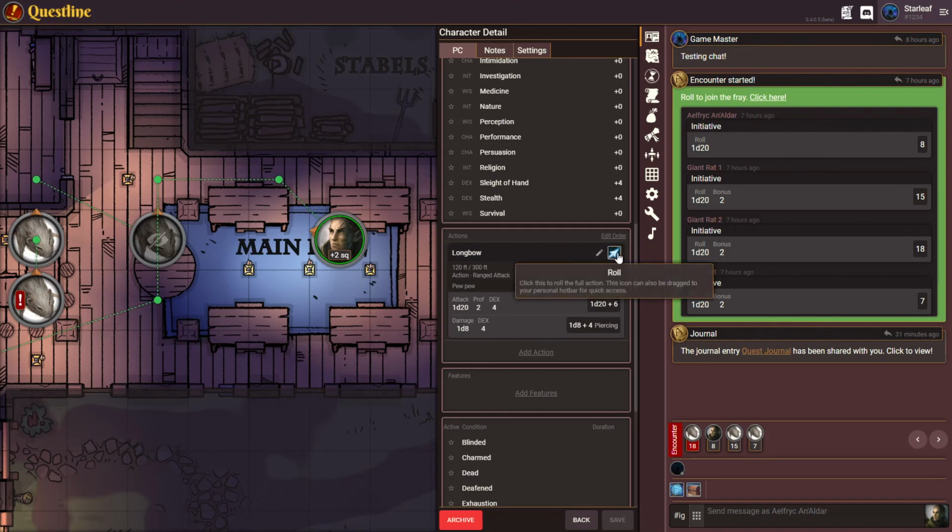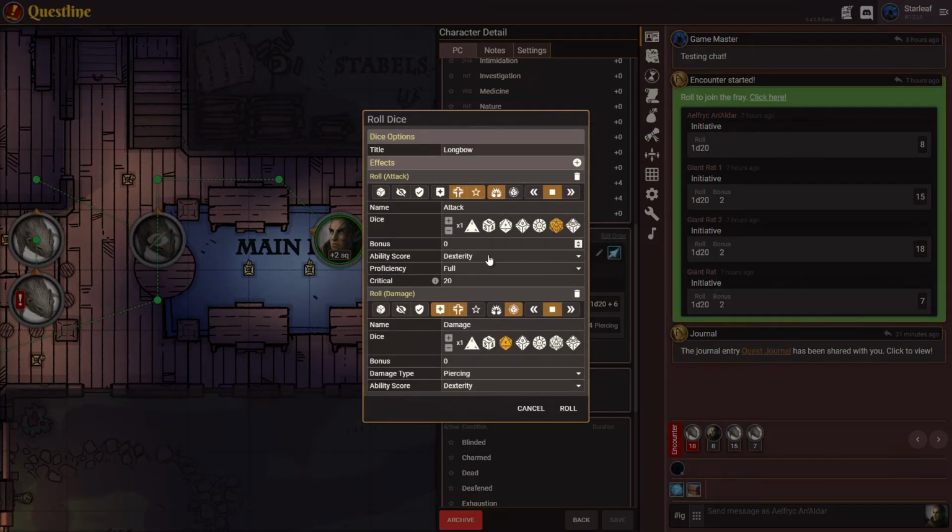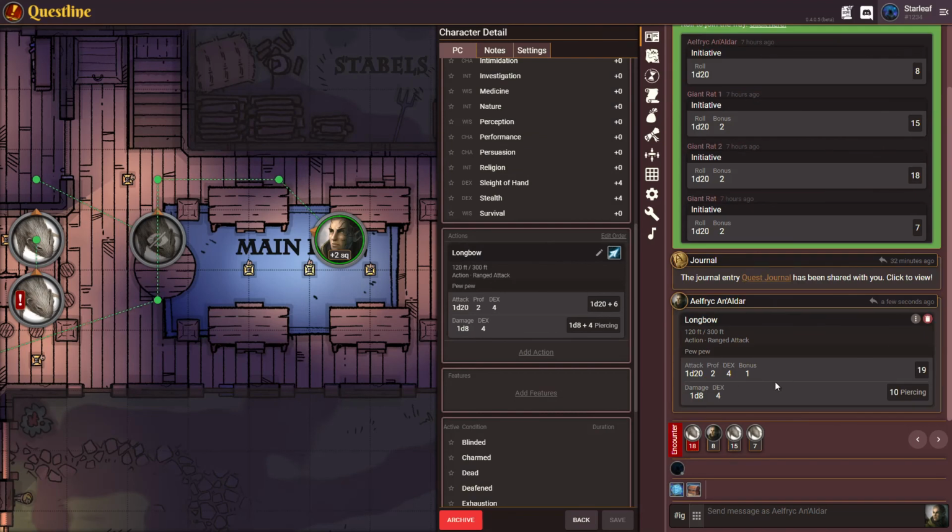Now as an action, the best part about it is I can simply click on this icon here, roll, and it will bring up the dice dialog for me. Within this dice dialog, it pre-populates all of the settings that I've already done, and I can pick anything else before I actually decide to roll. Let's say maybe I get a bonus +1 because of some circumstance. I can simply add that bonus and hit roll, and there you go. I have a really nice roll that comes out. It's very easy to read and very easy to see the results. I can click on the results here, and I can see that I rolled a 12 with my bonus of a +7. And then my damage was a base of 6 with my 4 dexterity adding on top of that, and that turned into a really great roll.